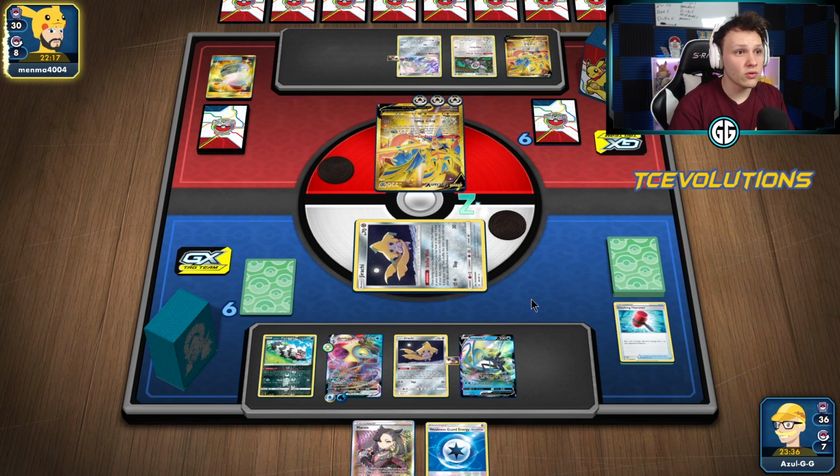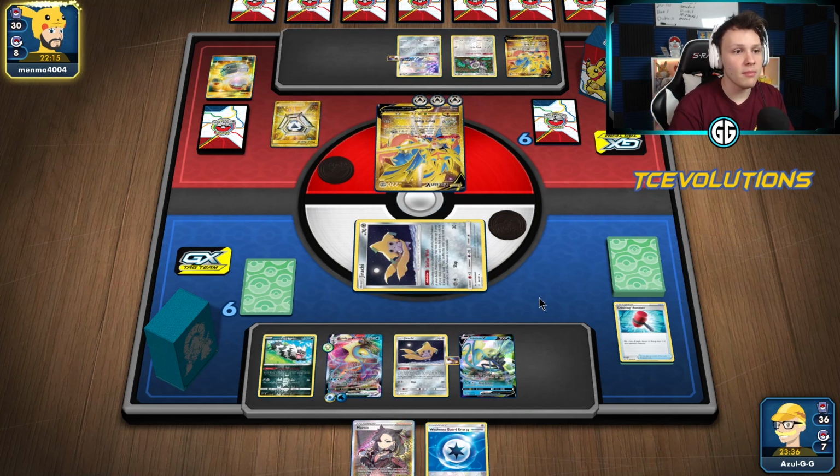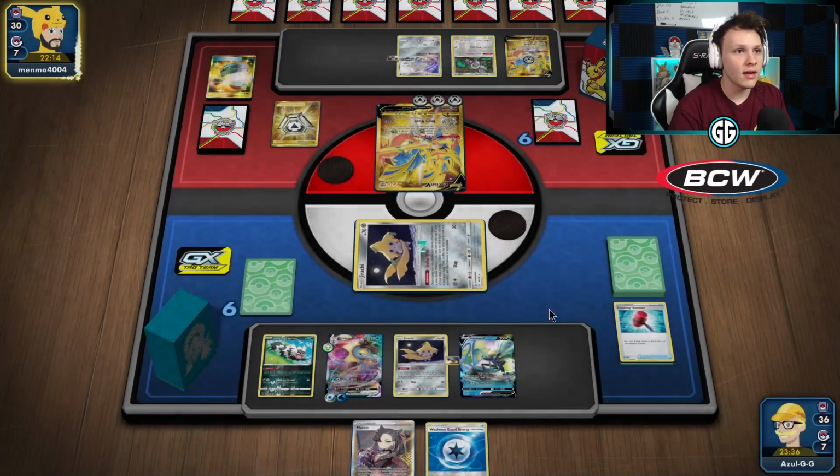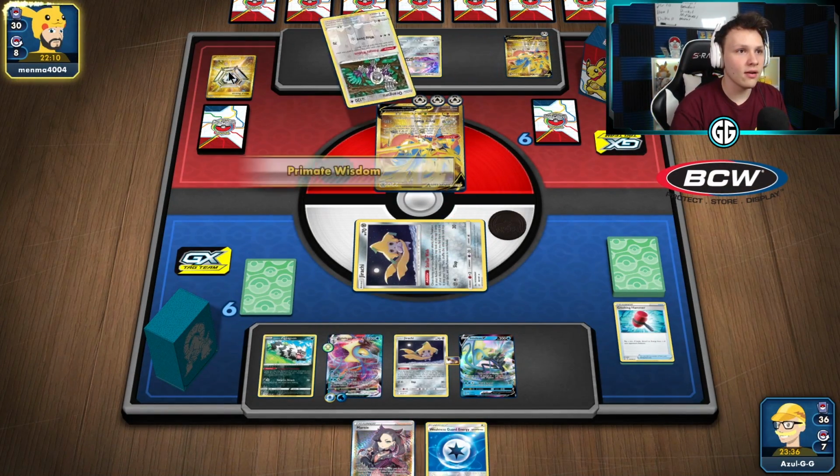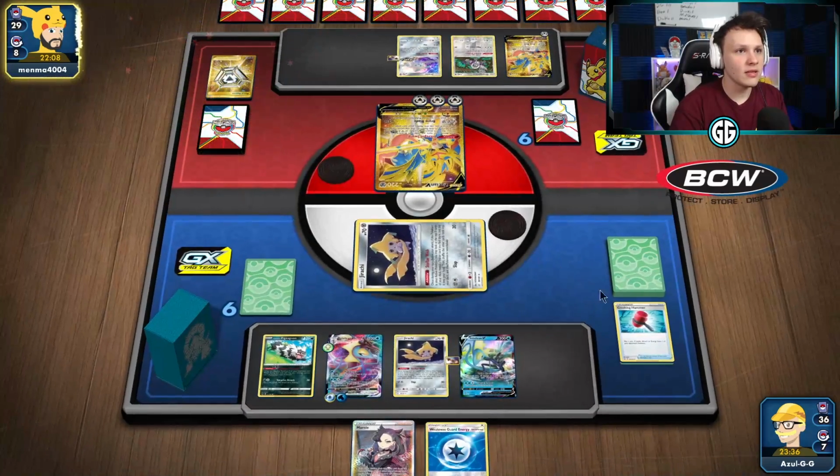We're hoping we don't see a Boss's Orders here. If they do Boss's Orders, I would definitely prefer that they Boss's Orders this guy and knock him out. If they just knock out our active, definitely fine with that as well. We'll see what they go with here. Here comes a Primate Wisdom.